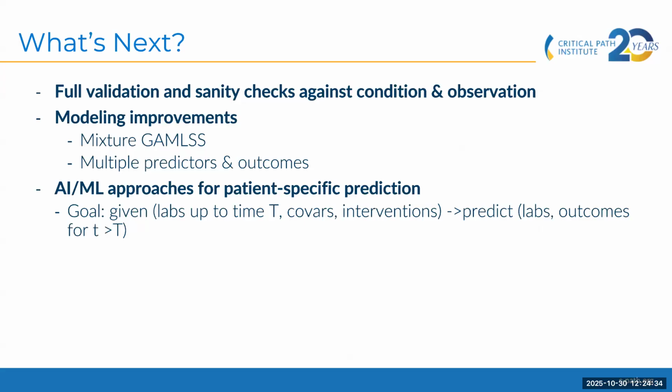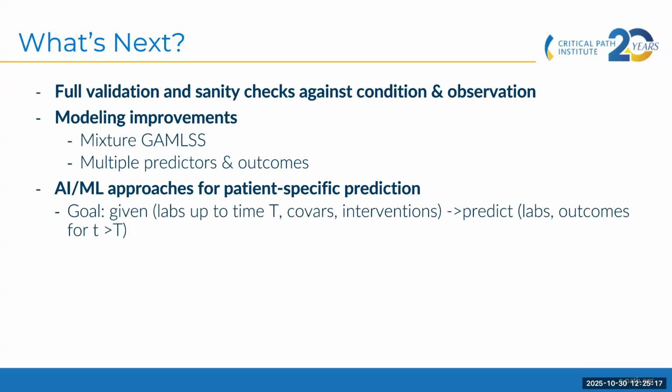So one thing that you may have thought about is, because we have EHRs, we have access to condition and observation. Those are tables that are present in our EHRs. So we can look at diagnosis codes, ICD codes. We can look at observations, and we can try to match up: does the model predict abnormality, and does that correspond to any observations or diagnoses that are actually made? And going through that is a little bit of a slow process. I'm trying to cook up some different machine learning techniques that could be used to do those checks, but it's been a little bit slow to go through that.